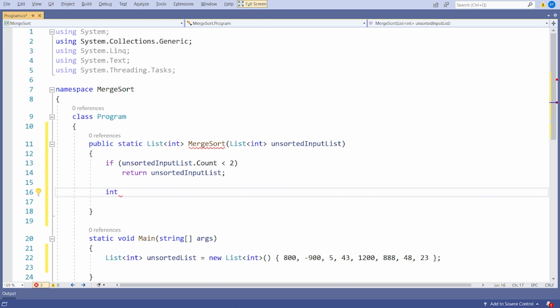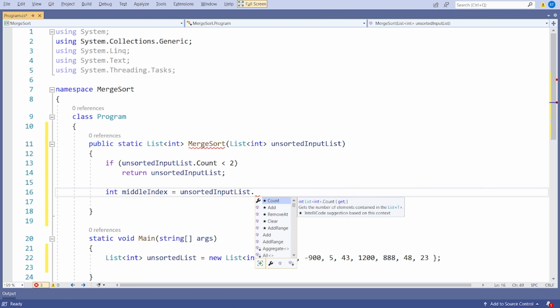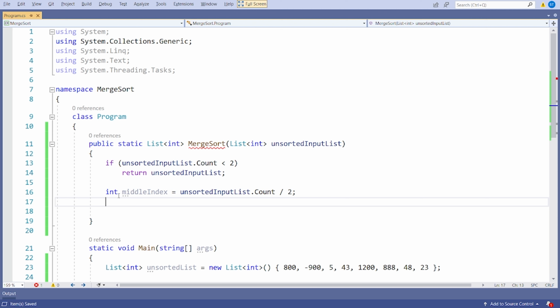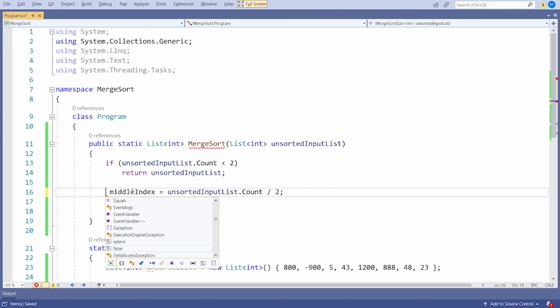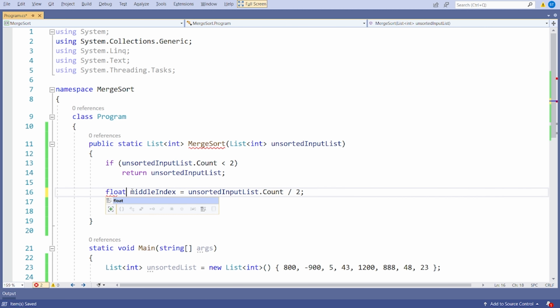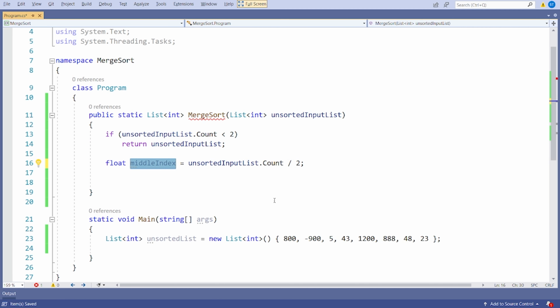It will be an integer, and I will give it the descriptive name of middle index: the unsorted input list's count, so the number of elements, divided by 2. And by the way, note that it won't be a floating point number, as I didn't use float for it. If I put in float, for example, then obviously it would be a floating point number.